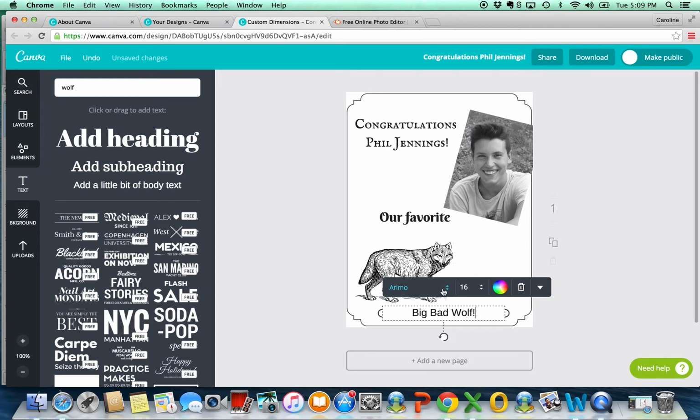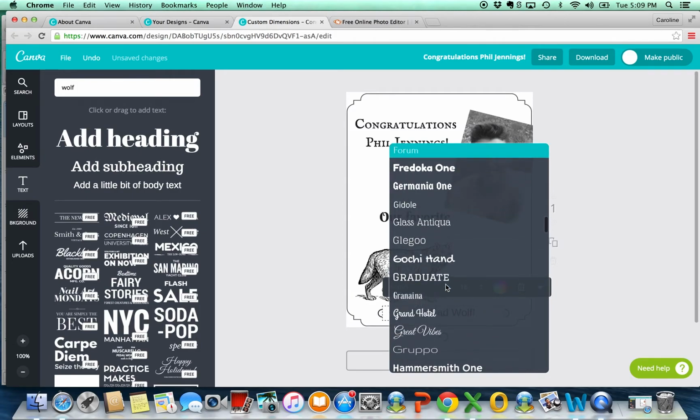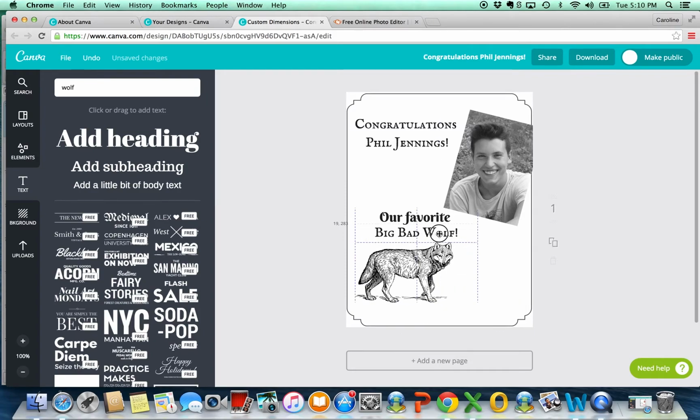Okay, favorite Big Bad Wolf. And I'm going to put it back to the other drop cap font that I had before. And then you can see these little, see, I wish I could point to you, but you can't see. And if I unclick it, it doesn't work. But when you're moving it, you see these little blue checkered guides showing you the different things that you're lined up with. So it's very helpful, I think.